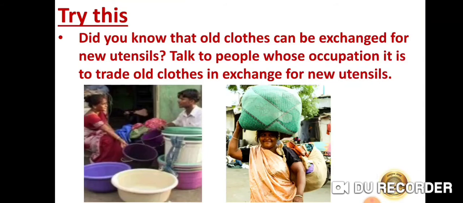Try this. Did you know that old clothes can be exchanged for new utensils? Talk to people whose occupation it is to trade old clothes in exchange for new utensils. So we might be seeing, students, in our area, people come along with vessels, and if you give them a proper amount of clothes, they weigh those clothes and they give you utensils in exchange for them. Have you come across them, students?